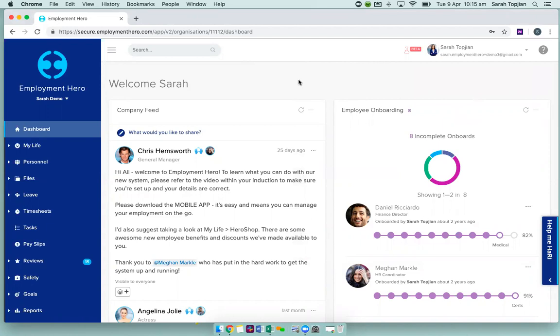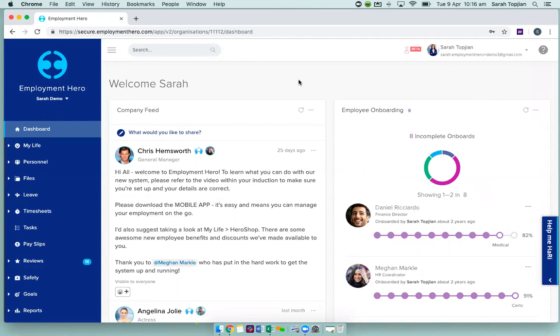What I'm going to run through today is, first off, we want to take a look at the employee onboarding experience. That's a huge area within Employment Hero that our customers love, that they can take the onboarding paperless. So we'll take a look at the paperless onboard from the employer's point of view and then from the employee's point of view. And then we can take a look at the employee profile and what we can do from there. After that, we'll take a look at some self-service for employees. Specifically, I want to show you a leave request and leave management. And then I also want to run through performance reviews and how we can set those up in the system. And then we'll take a look at some of the reporting.